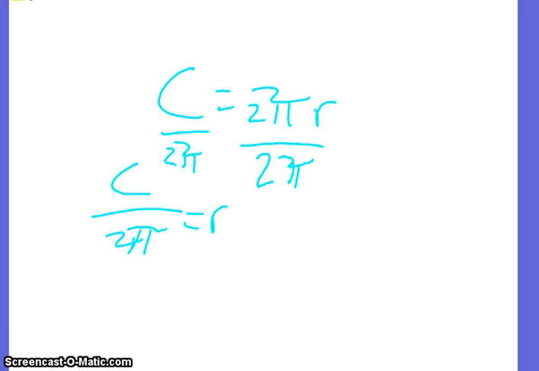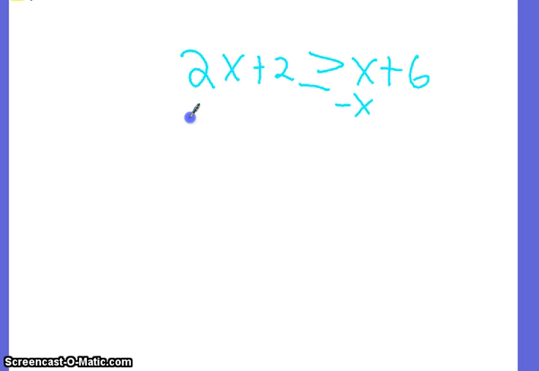Okay, let's do one of them. Let's do this one, because I do need to get to the next group, and then I will answer questions. Yes, I've got time to do this last one. All right, so we want to get x by itself, but we have x on both sides of the inequality. So I'm going to subtract the smaller one to get it on this side. That's gone over here. That gives me x plus 2 is greater than or equal to 6.